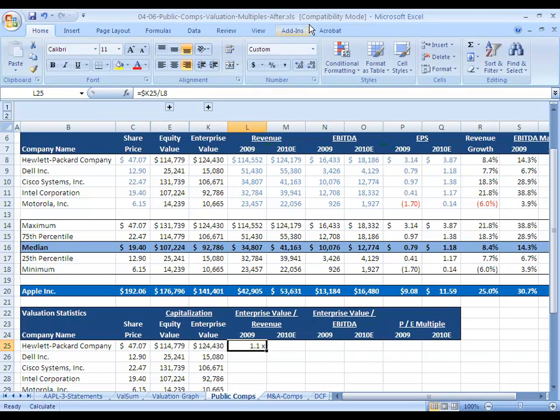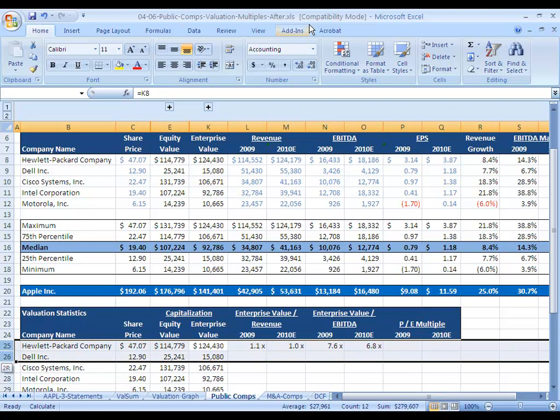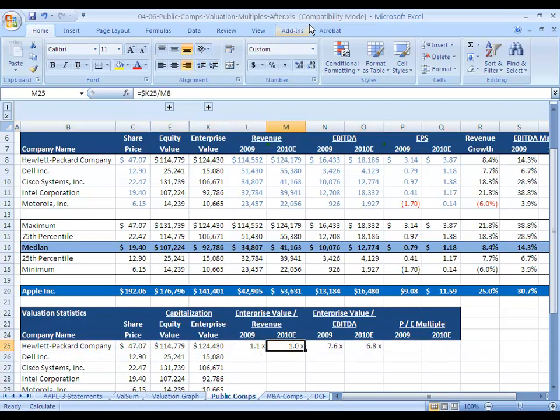With that in place, I'm just going to take this formula and copy it across with Alt ESF. The reason I'm keeping just the column constant is because later on we want to be able to copy this formula down, and we don't want to have to redo the formula for every single row. We want to just be able to copy it down as is, and for that to happen the row needs to be able to shift so that we can move from Hewlett-Packard here to Dell below it. So that gives us all the multiples for the ones here at the top.